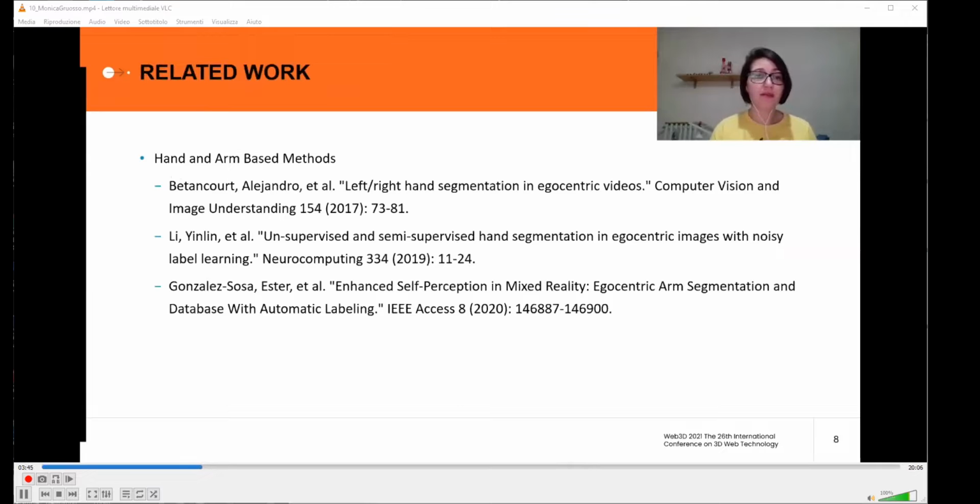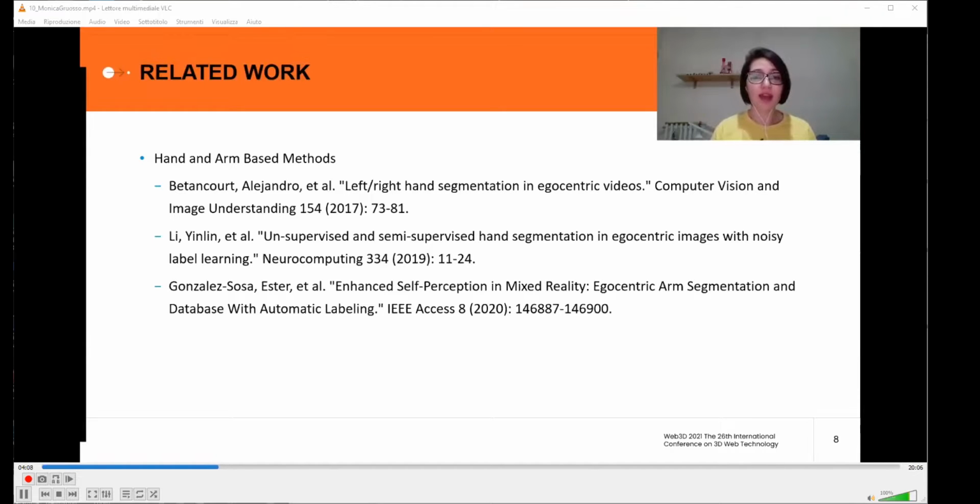There are several works on hand and arm segmentation. The most part of them focused on hands up to the wrist or bare arm. One of the first focused on left and right hand identification and segmentation. And the most recent was proposed by Gonzalez et al.